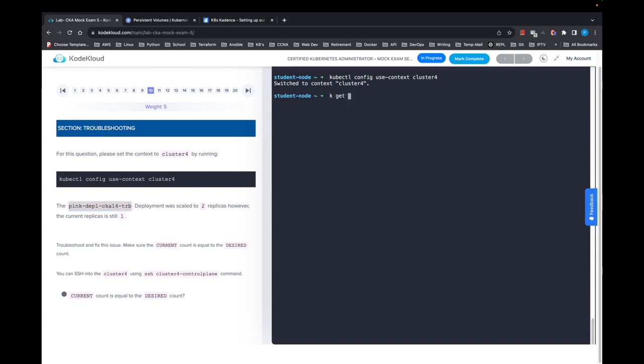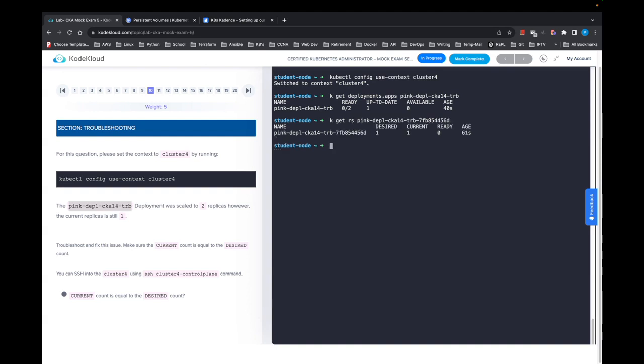So k get deploy. The ping deployment was scaled to 2 replicas, however, the replica is still 1. So I need to get replica sets. So k get rs, desired 1, current 1.